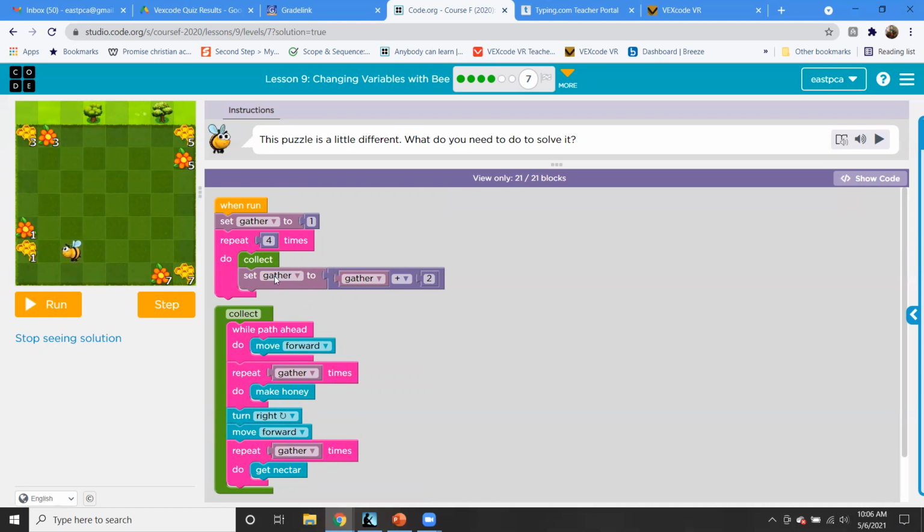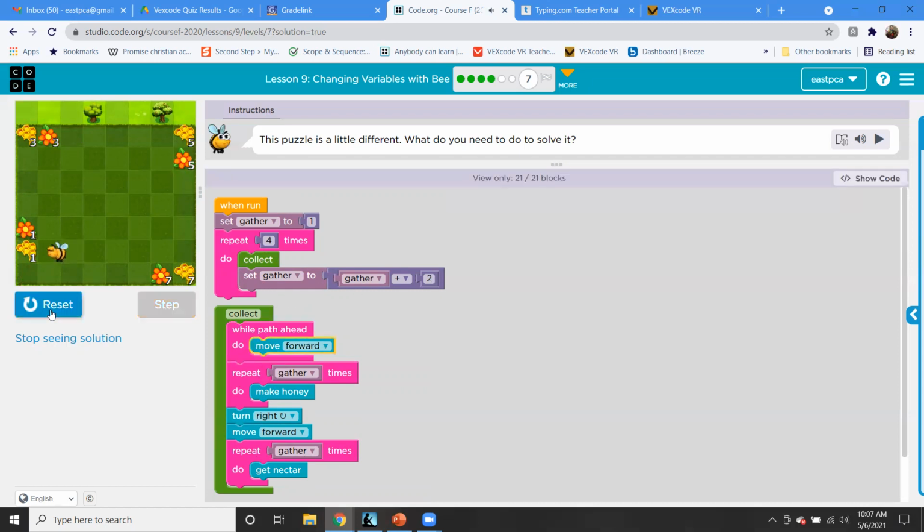So, and then they're doing that and they're adding +2, because it goes from 1 to 3 to 5 to 7. So they did gather plus 2 to be able to go and actually collect all of them. Wowzers. So yeah, that was definitely a challenge one.